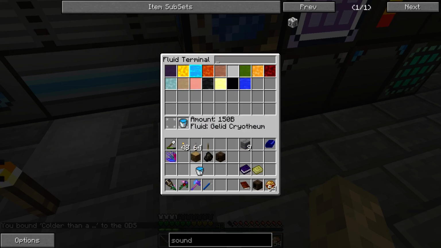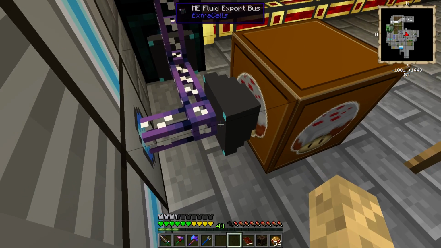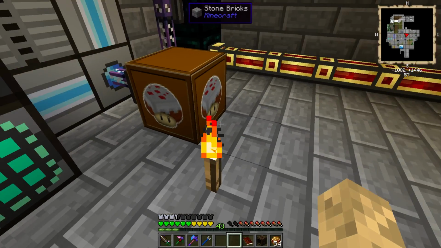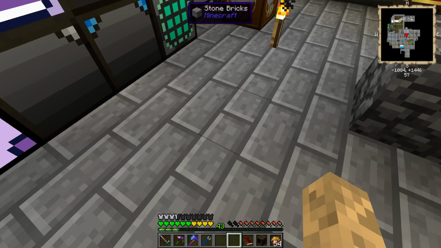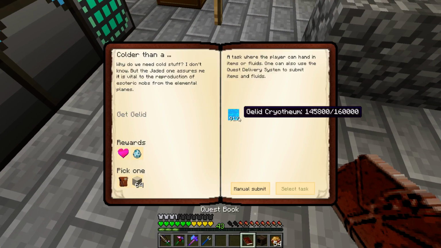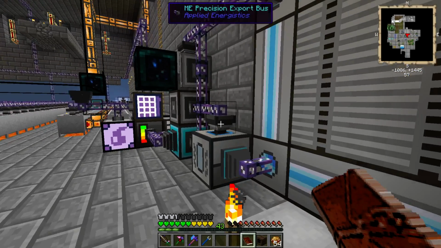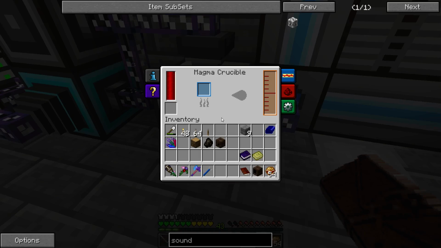Give me a bucket of that. Let's let it export for us. And we'll put that bucket back in. Let's take a look how we're doing. Oh, look at that. 91% already. 94. Do we got enough? Okay, let's let the magma crucible go nuts.